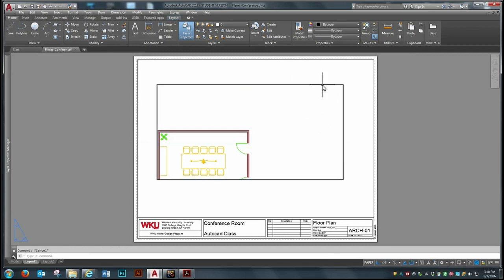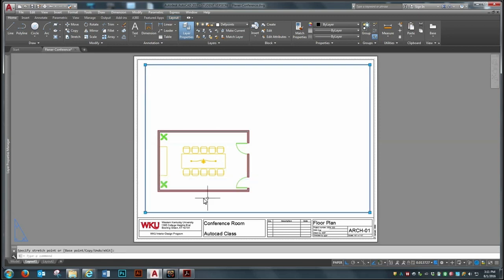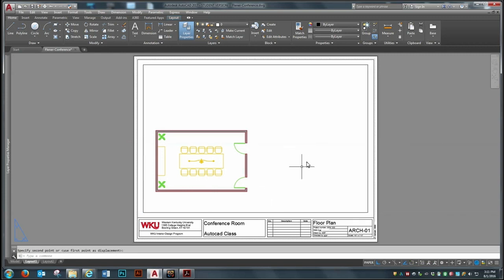Anything on layer depth points does not print. I'm going to hit Escape and I'm going to click on it again. And this is where you might have to turn off your OSNAP. So you can click it off or turn off F3. And we're going to extend our box using the grips. We don't want it to go over the lines of our title block, so just kind of inside it.